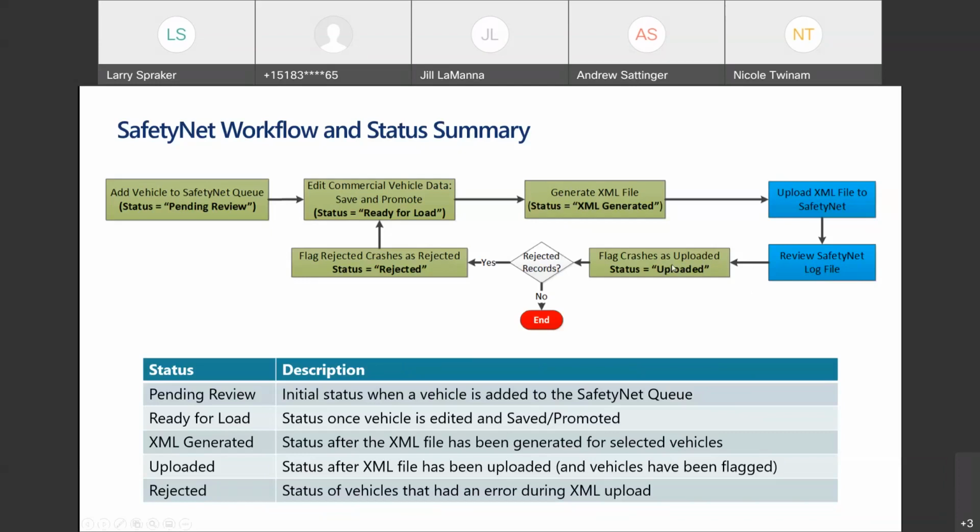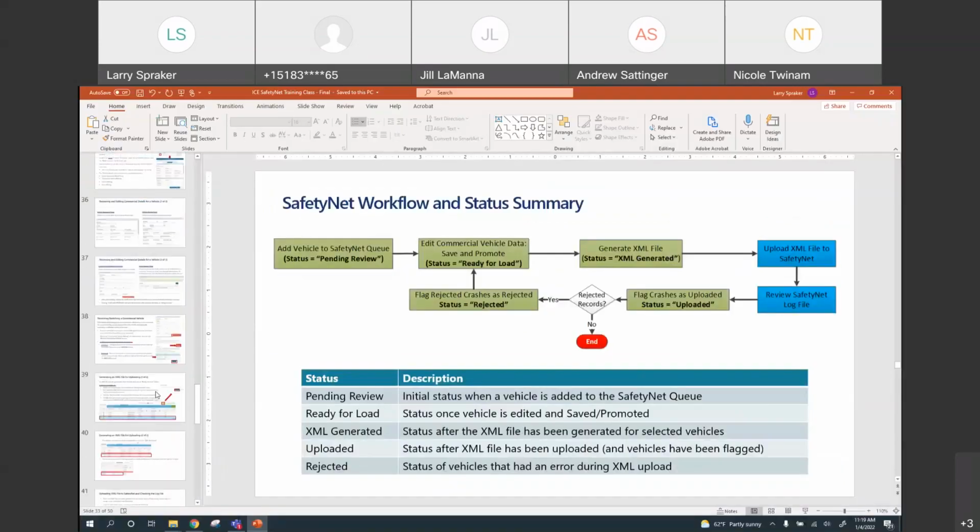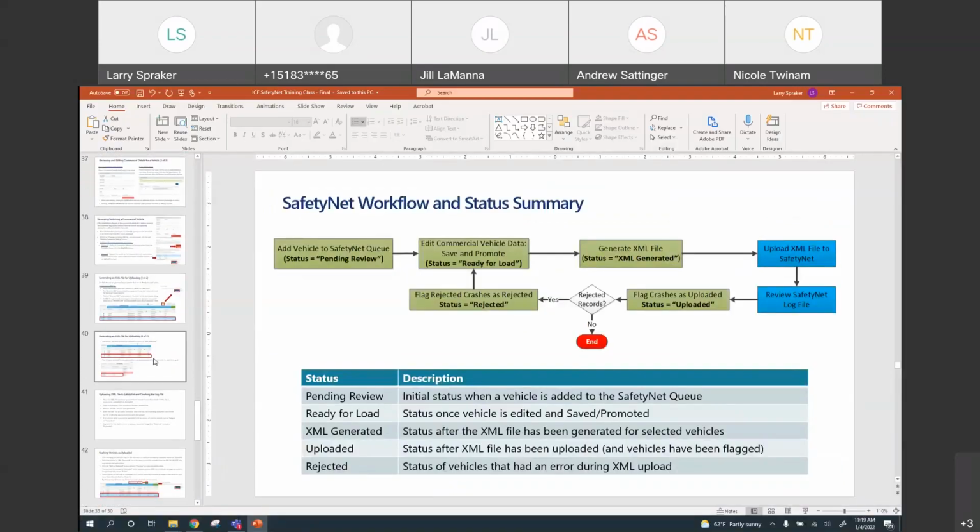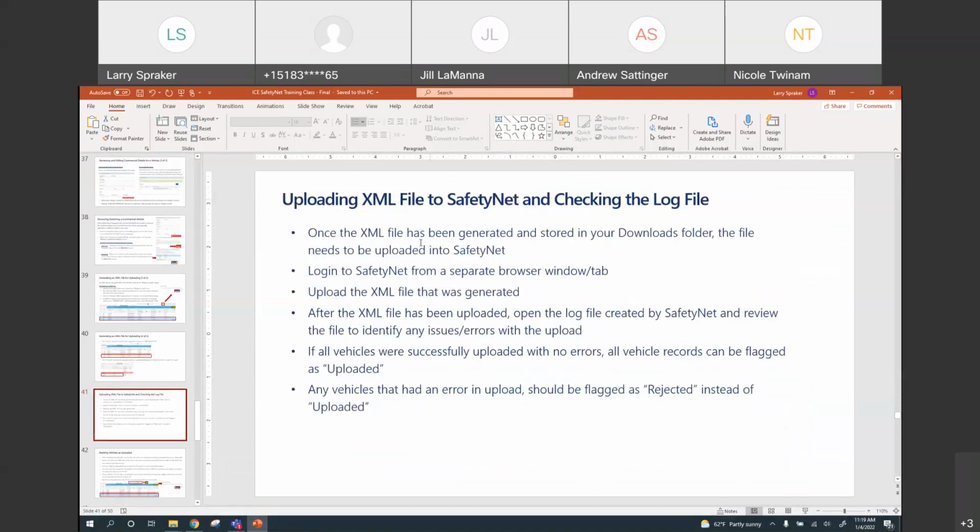So let's say I just looked at the log file and 3633 made it up, and I'm going to flag 3633 as being uploaded. Okay, so let's go back over here.